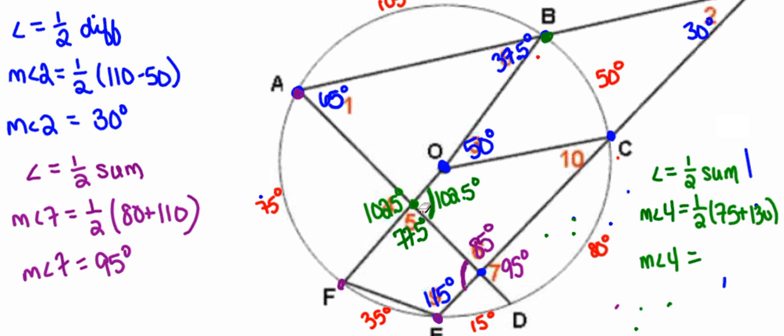All right, the only one that I need to go back to now is angle 10. Angle 10 is a tough one to find because only one of its sides has an intercepted arc. But if I look at the quadrilateral formed by those purple line segments, I do remember that in a quadrilateral, the sum of all the interior angles has to total 360 degrees. And right now, I know 2 out of the 4. I know this little one over here, angle 3, has a degree measure equal to 50. Its supplement, which is inside that quadrilateral, is going to have to be 130.